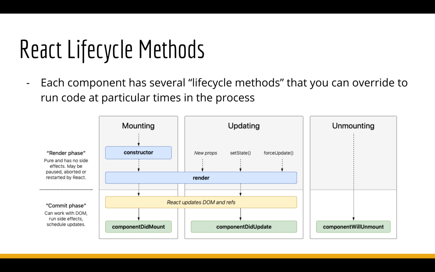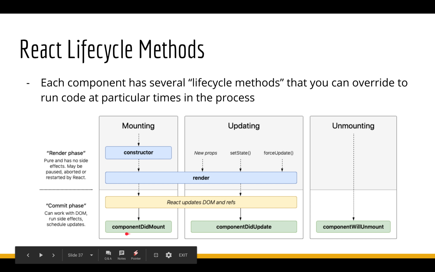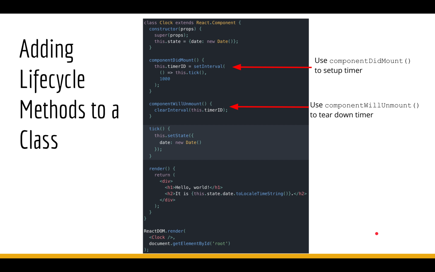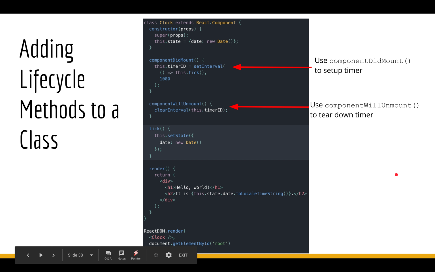So we want ticking to start when a component mounts, and we want it to stop when a component unmounts. So intuitively, you should think, okay, well, the ones that we're going to want to use are componentDidMount and componentWillUnmount. That's how we're going to hook into the lifecycle to be able to make our clock tick. And this is how we go ahead and do that.